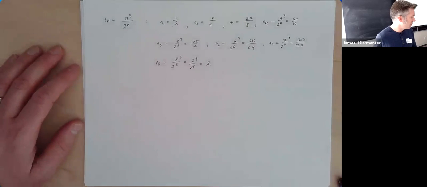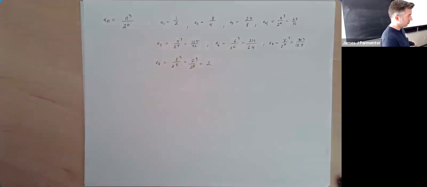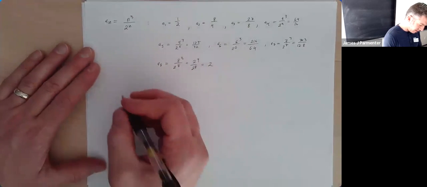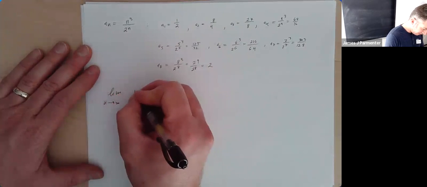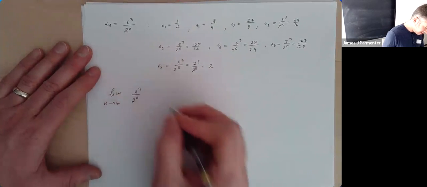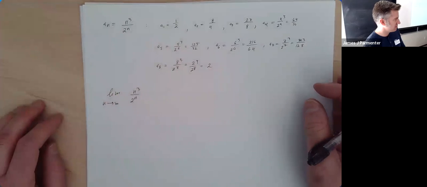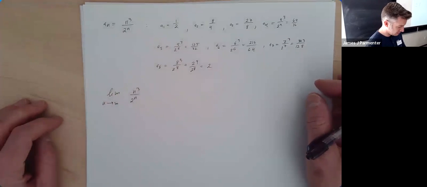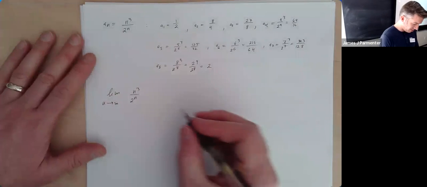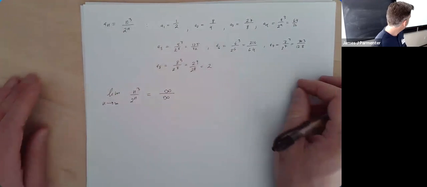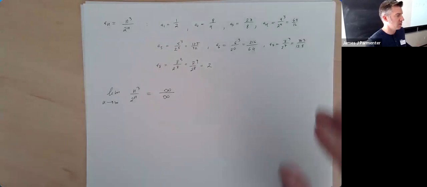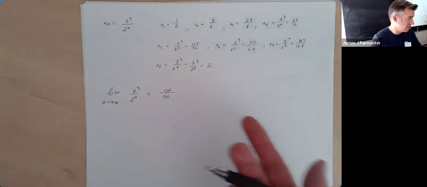Does this converge or diverge? Well, from what I said, we might think it's going to converge because I said the denominator eventually gets bigger, and it does. But how do we show that the limit as n goes to infinity of n cubed over 2 to the n exists? Because what we have right now is infinity over infinity. And I don't know how much your teacher is really going to ask you about this particular kind of thing, because he might not at all.